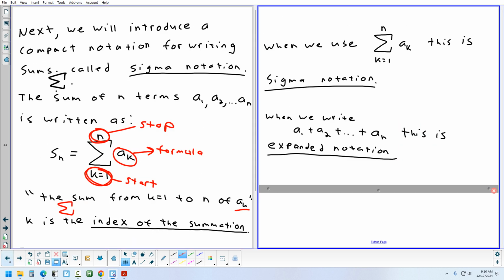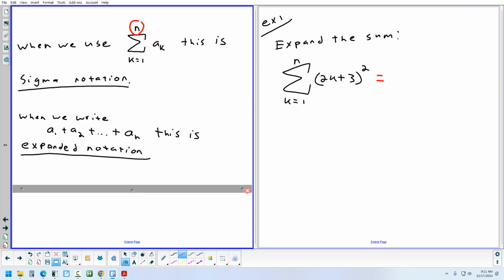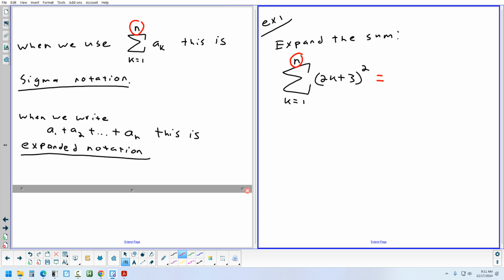All right, let's try expanding another one. Now, this time, you're starting with what number that you're going to plug in for k? 1. You're going to start with 1. And what's the last thing you're going to plug in? n. We don't know how high n is. So when we don't have a number for that top one, I would say do the first 3. Do 1, do 2, do 3. You've shown me the pattern. And then we'll jump to plugging in n as the last one.